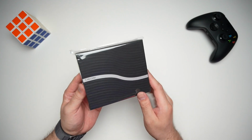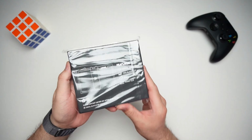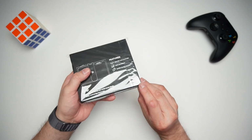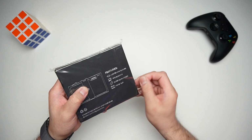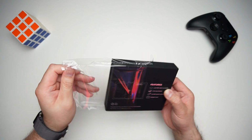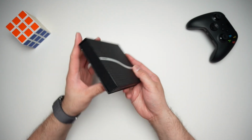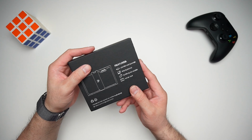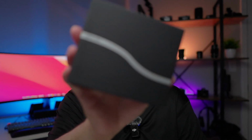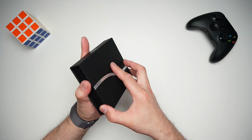All right, guys, so this is the box it comes in. We've got a silver stripe going across with some Lorzor branding right there. The back here shows the features of the wallet. And yeah, let's open it up. Very nice packaging though, guys. Looks like it's a recycled material. They put some thought into this.